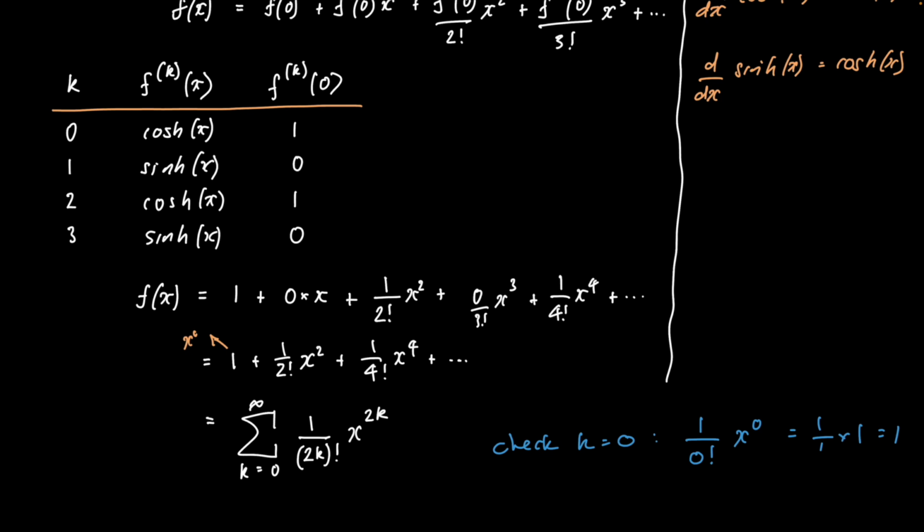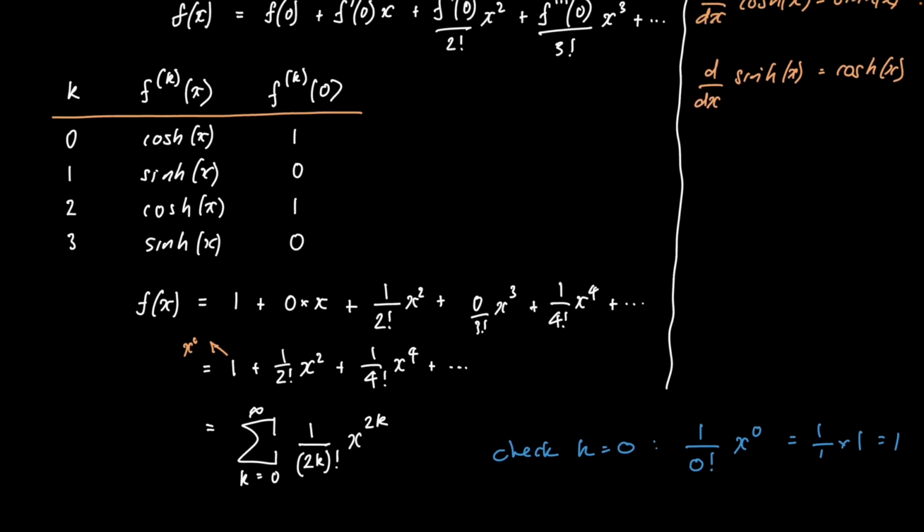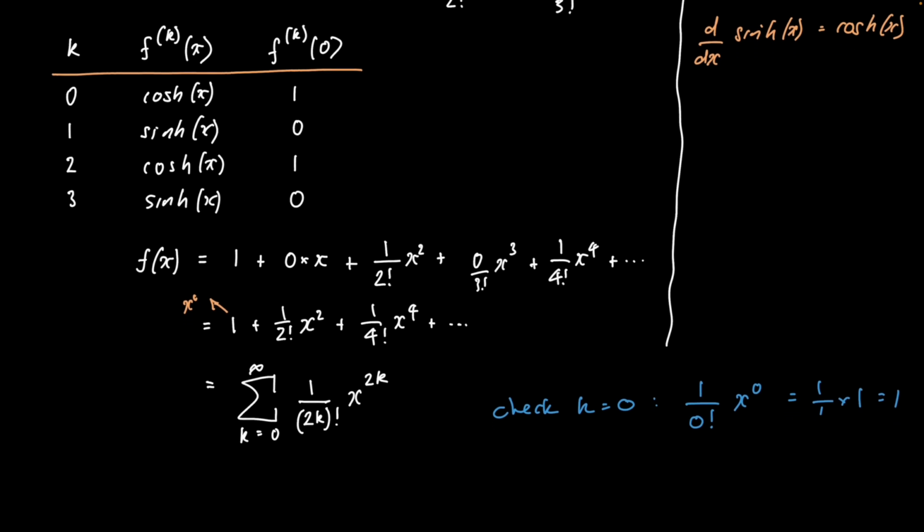Okay, so we have found our Maclaurin series for cosh of x and expressed it in a nice sort of sigma notation. And also the other thing about Taylor's series is there's this idea of radius of convergence, which we're not going into in any great depth in this course, but because we know that exponential function e to the x converges for any value of x, this means this function here, which is just a sum of exponentials, will also converge for all values of x. So this converges for all x, just by using our knowledge about how exponential works. All right, that's example number 1.